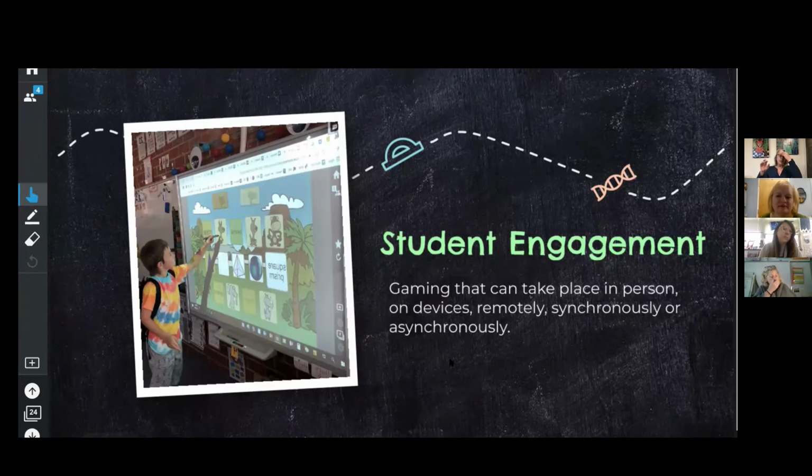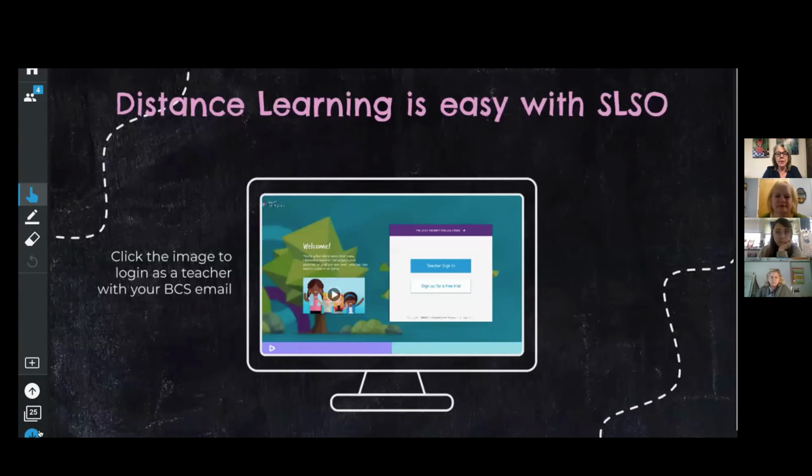Just think about this. The gaming activities can do two sides, or you can put groups together, you can choose. So if they were on their devices, they could be synchronously working on something and seeing who got it most quickly. And you are secretly having them review their work. There's matching, there's all kinds of activities for you to do. This was an activity that this particular class just loved. I loved watching them celebrate.